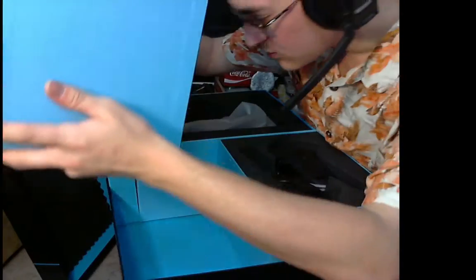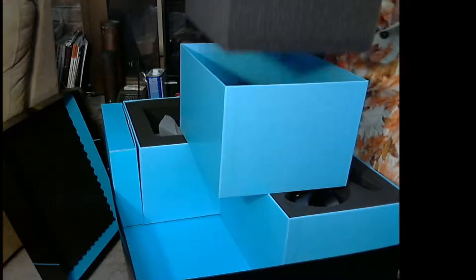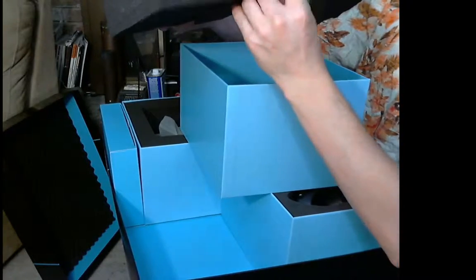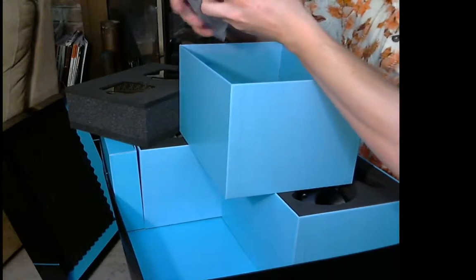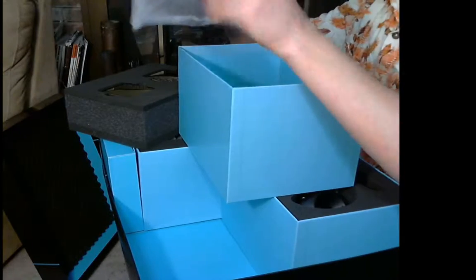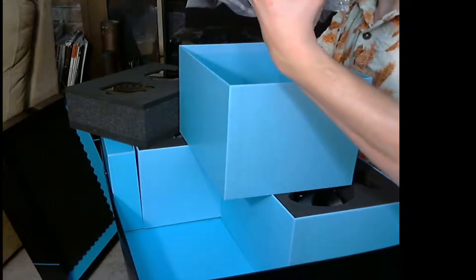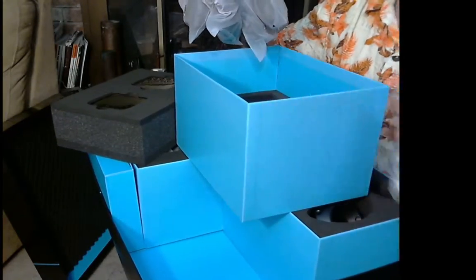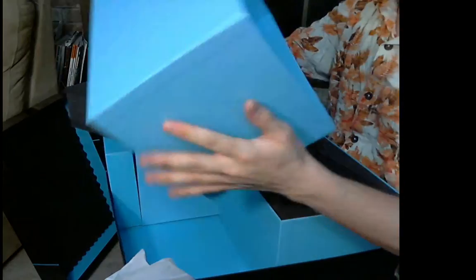Ooh, shiny cube. That seems rather big for just those two, doesn't it? Oh, there's actually three different kinds of foam. Look at that. Super squishy, semi-squishy, and hard rigid foam. Power plug. I'm not sure what that is. Oh, that's probably the link cable between the two. And the power plug. Oh wow, it comes with all the mounting equipment and screws and bits and pieces and a guide for mounting the base stations. Yeah, this is really, really good packaging. I like that.